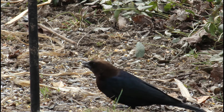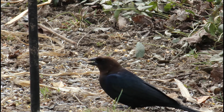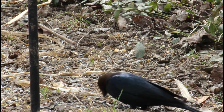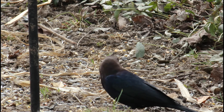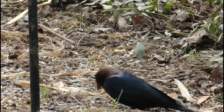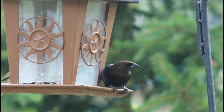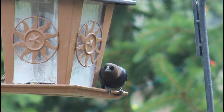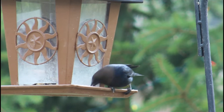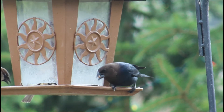Do not remove cowbird eggs, even if you think it is wrong or lazy of the cowbird — it's just nature's way. Even try to look at it from a different perspective of how amazing it is that brown-headed cowbirds have evolved to find nests and lay their eggs, as well as timing their egg laying with the host species. Remember, the best thing to do is step back and let nature do its thing.